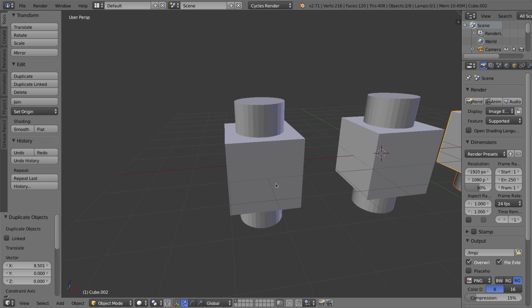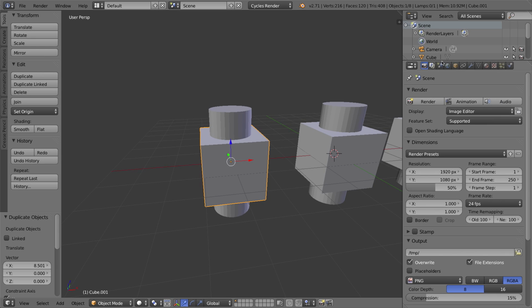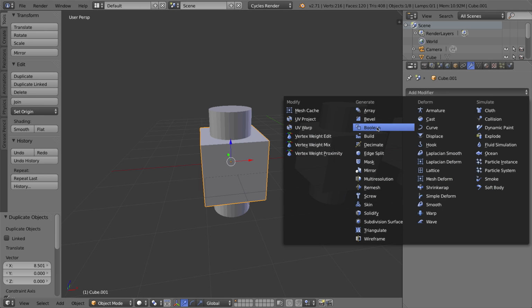The first way that you can use a Boolean modifier is you can use one object to cut a hole in another object. In this case, I'm going to use a cylinder to cut a hole through the middle of the cube. To add the Boolean modifier, you go over to the Properties panel, and of course, modifiers are under the Wrench tab. So with this cube selected, and by the way, generally when you're using the Boolean modifier, you're going to want to select the object that is going to look most like the result. In this case, the result is going to be a cube with a hole cut through it, so it's going to look more like the cube. So I'll select the cube, go to the Wrench tab, and add the Boolean modifier right there.